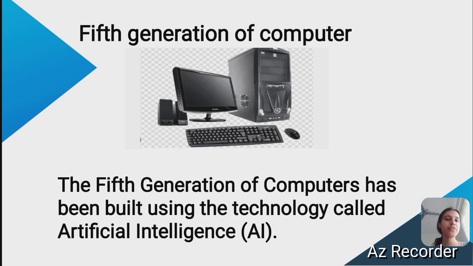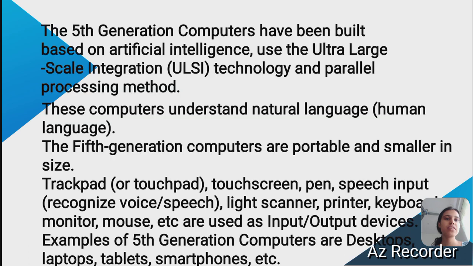Fifth generation of computer. The fifth generation of computer has been built using the technology called artificial intelligence. The fifth generation of computers have been built based on artificial intelligence, use the ultra large scale integration technology and parallel processing method. These computers understand natural language, which is nothing but human language.